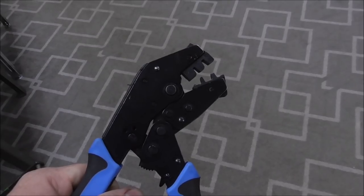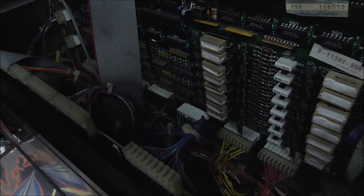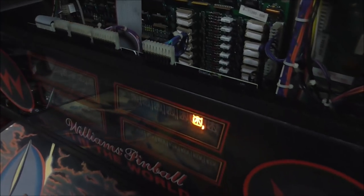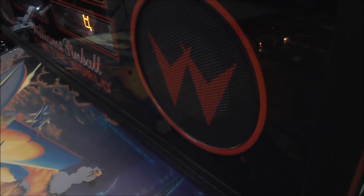So I'm going to go ahead and change those wires and put that plug on and we'll see what it looks like. Okay, so that's how our new connector ended up looking. Everything's cool, fits on there well. And we have it in test. We're going to go through and test our switches. Let me put the translight back in.